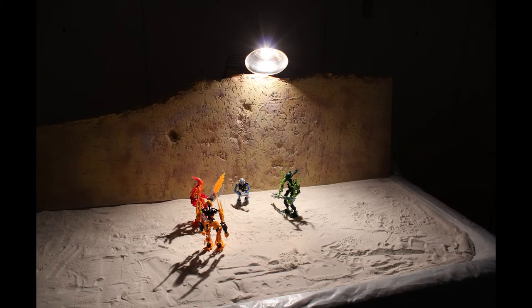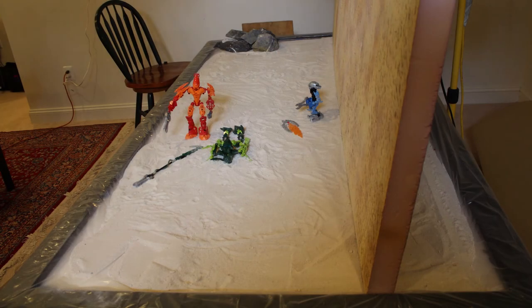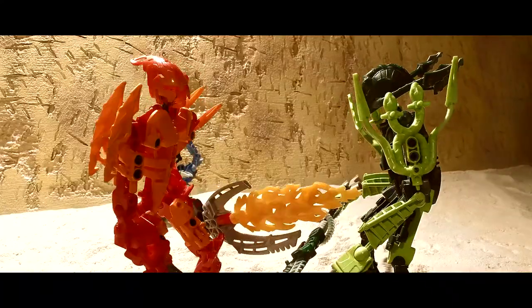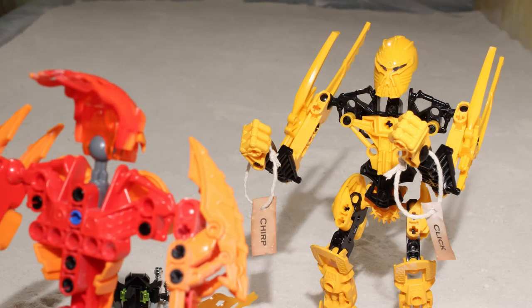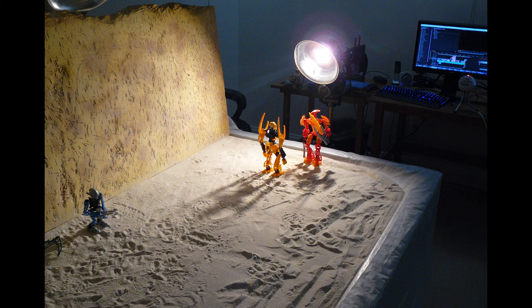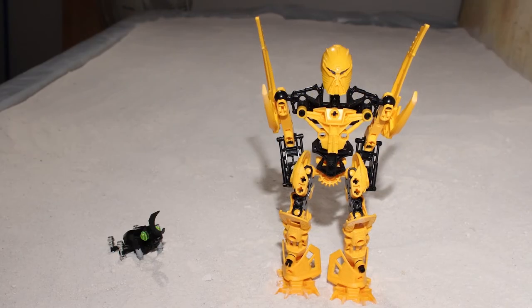One issue that I had to overcome while filming is the size of the set. For most of the fighting shots, the bionicles would have been too far away from the edge of the table for me to reach them comfortably. So I had to move the rock wall forward when I wanted to film scenes that required lots of movement and fighting, and then move it back whenever I needed a more wide open scene. For some shots the set wasn't big enough — in order to get a shot from a certain angle, I needed to move the bionicles to the very edge of the table to ensure that there was enough sand to fill the background. Since the bionicles were facing a different direction, I also needed to move the lights. Then for the next shot they needed to be back in the middle of the set. I had to do this quite a few times.